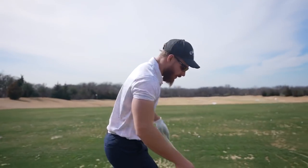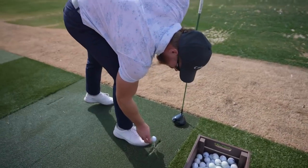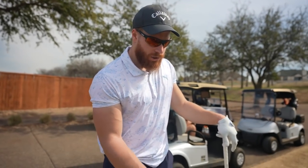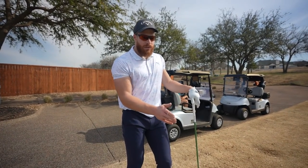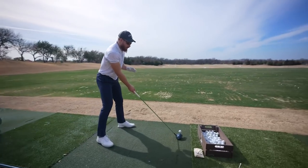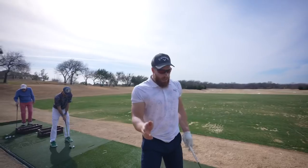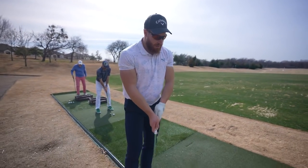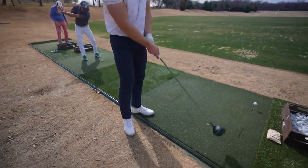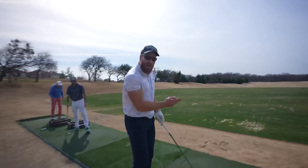That was a good shot, also borderline right. So finally it was right. And if I were to start off like I wanted to, starting with a shot like that, I would actually move my ball position a little bit further left. So the easiest fix for me when I compete is when I miss right — move my ball position a little bit more to my left foot. Because the club is swinging in an arc, I just hit the ball a little bit later, so it goes more left.